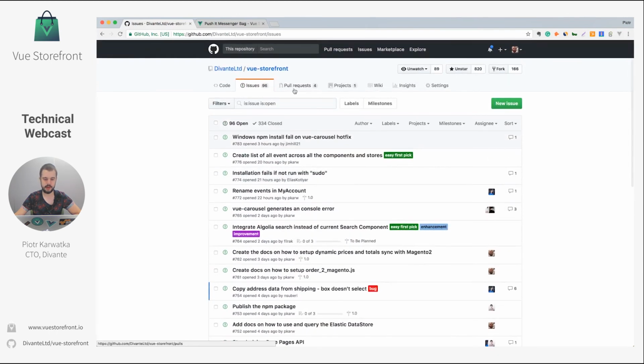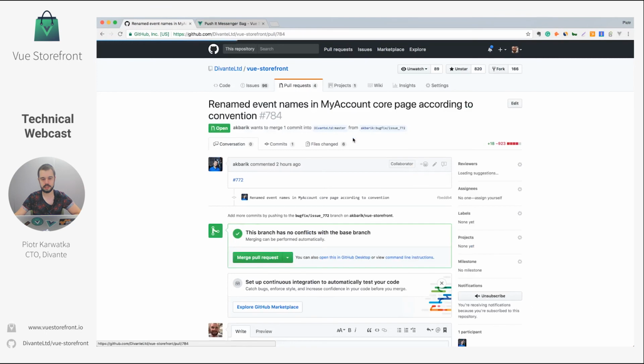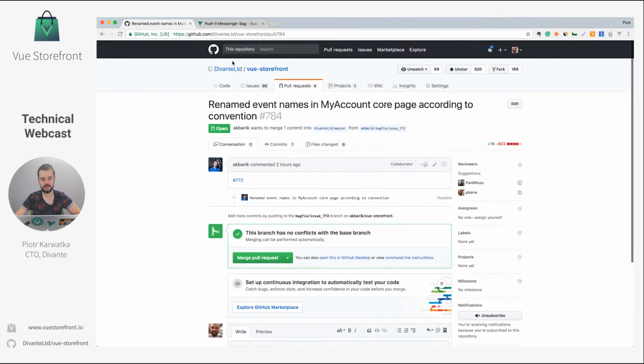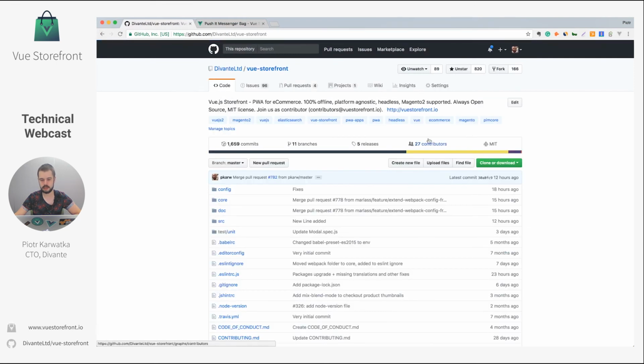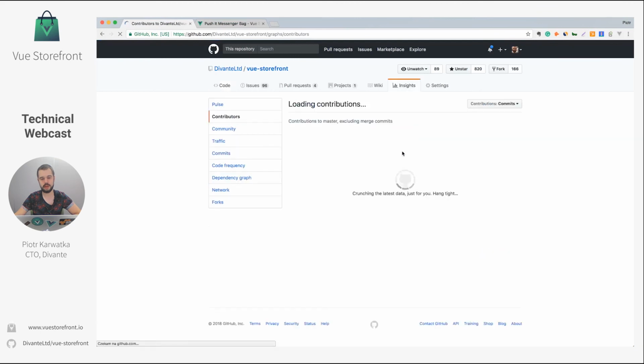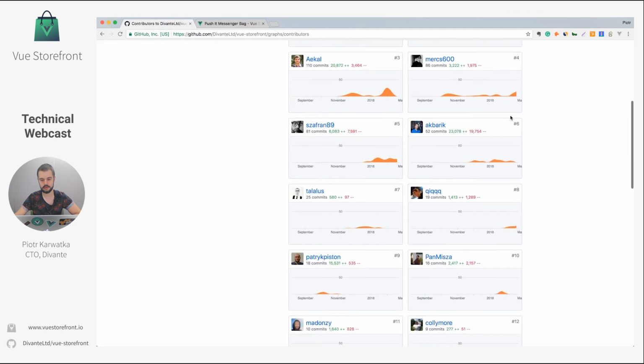Then after you make some changes, you typically create a pull request, which is code reviewed by us and accepted to the core. So it works pretty nicely. We have 350 pull requests accepted so far from around 30 contributors. So the project is pretty active and it's getting more and more attention from the community, which is really great.